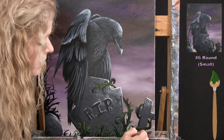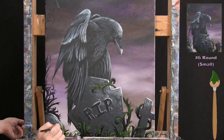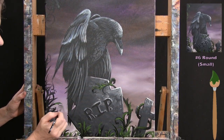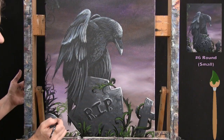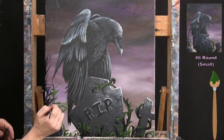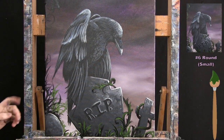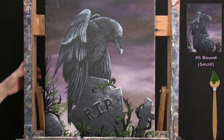And of course you can add more, you could take away. You can do whatever you want. I'm just using mine so I can have it looking as natural as I think it should. In through here, maybe I have a couple pieces going over towards that tail, maybe one or two scooting behind it, but again, I don't want to take away from the bird itself, so I'm just going to be pretty cautious over in this area, and then making sure it kind of just comes out behind this little gravestone in through there. And then as I creep up this left hand side, have it go as bright or as dark as you want.